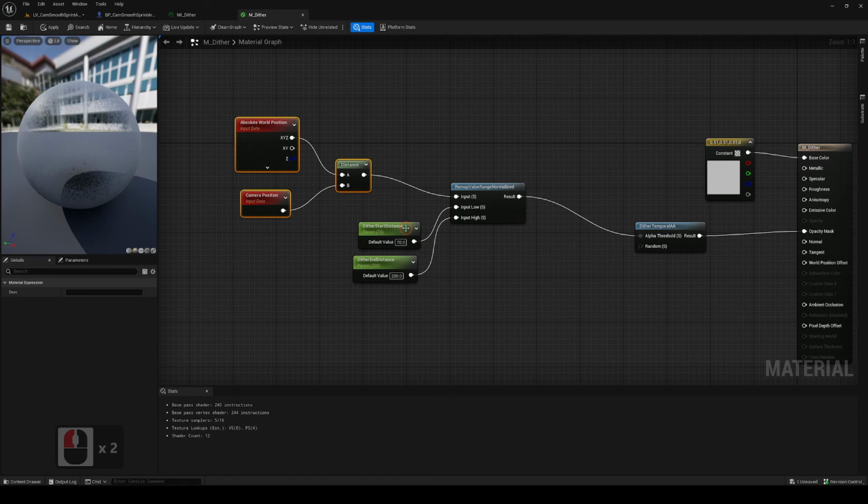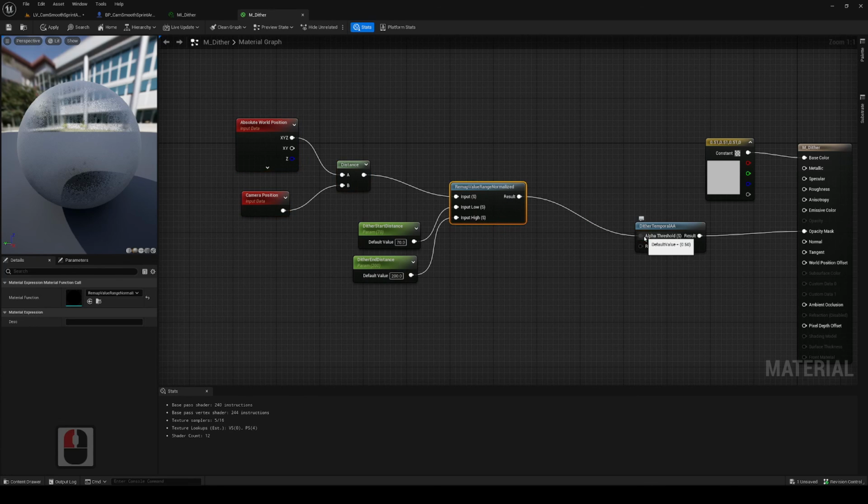And I got the distance, and if the distance is 70 or below, it returns a 0. And if it reaches 200, it spits out a result of 1, which will mean full dither. Oh, I meant the other way around, but you get the idea.